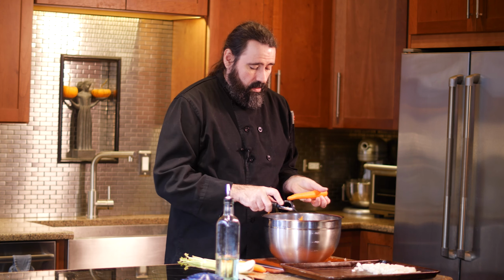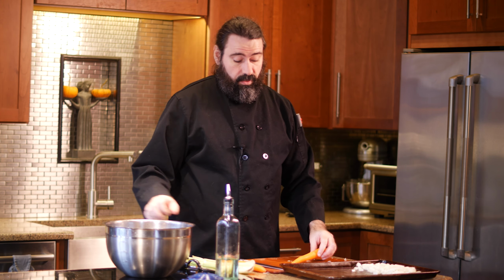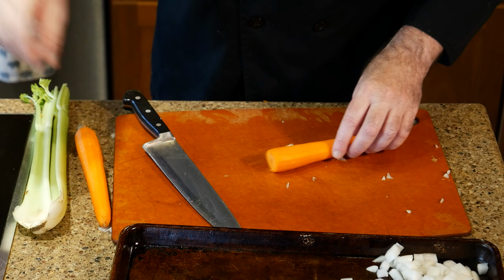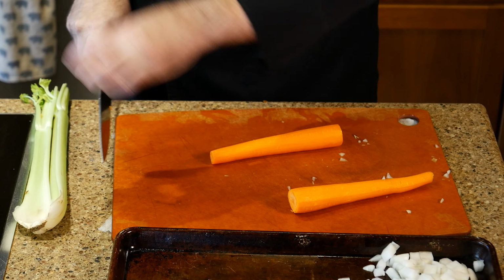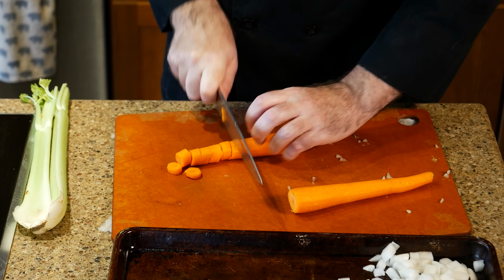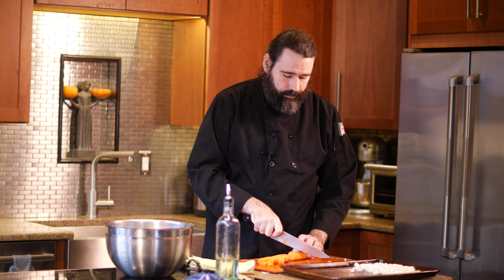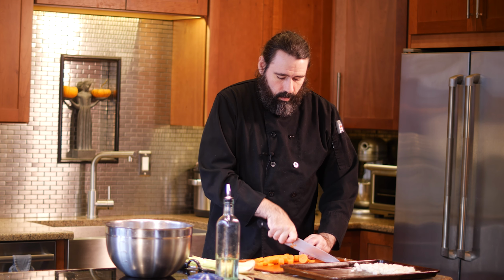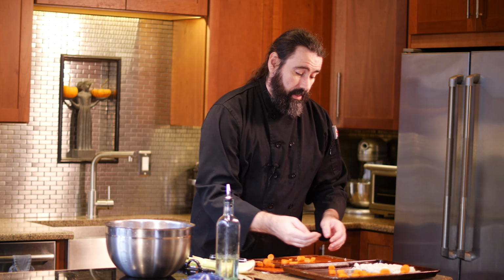But if I spent several minutes at the sink there, I could wash all of those lines away, and then you could essentially use it without peeling the carrot. Now this, again, doesn't need to be perfect, and I am cutting this quickly, but you can practice your cutting skills. So you can cut it in half, you can cut it in quarters, you can try to dice it if you want. It's a nice way to practice in the kitchen.